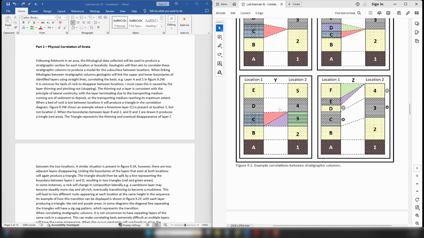So if you see a correlation of stratigraphic columns between locations, and you see a zigzag pattern linking 2 layers of rock together, this can often be interpreted as either these 2 layers interbedding with one another at a midpoint, or it can be interpreted as one layer grading into the other layer. So in this case, you could interpret it as the limestone is grading into the mudstone. And that's the kind of thing we see in coastal environments.